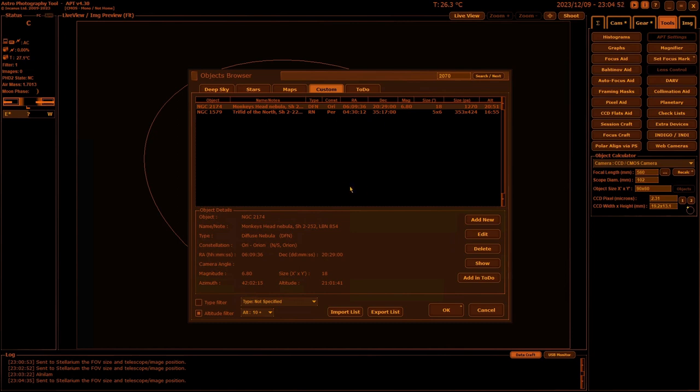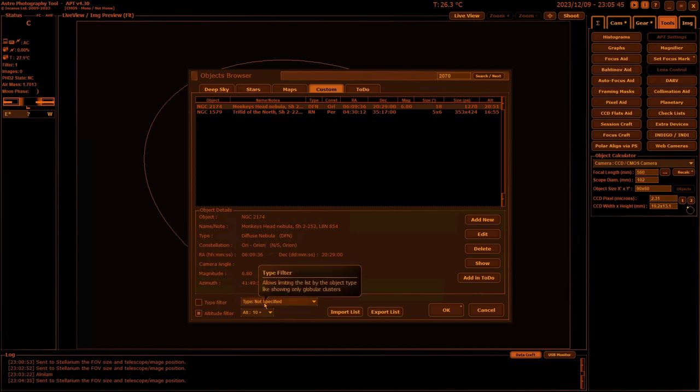I wouldn't do that personally, because what I do is I use the custom list for either items I've imported, mosaics is the one I use it for most often, or if you're not centering on an object, I can import the object details from, I do use Telescopius, but you can get it in different ways. You can get it from your plate solving, where you use the aim to get onto a target. And I use it for ones where I'm not centered right on the target. I might want to get into the middle of two different targets at the same time I'm imaging. But that's what I use the custom list for. The to-do list is actual targets that I can get from the deep sky list or whatever that I want to have in a short to-do list. But that's how I use them. You might use them differently.